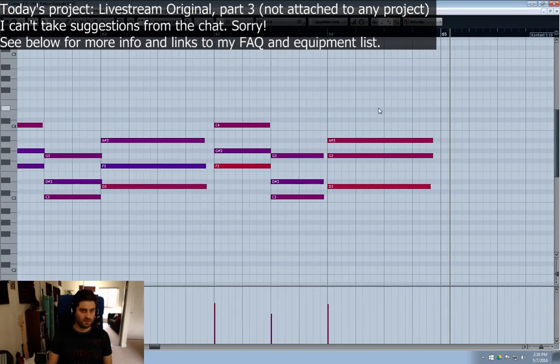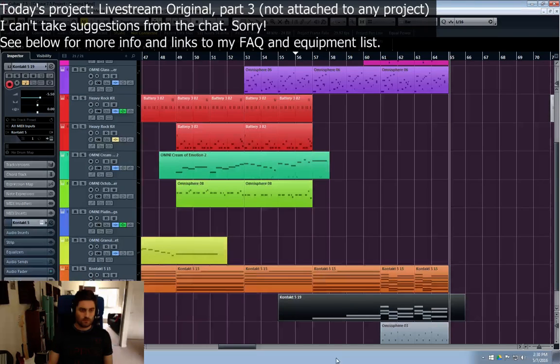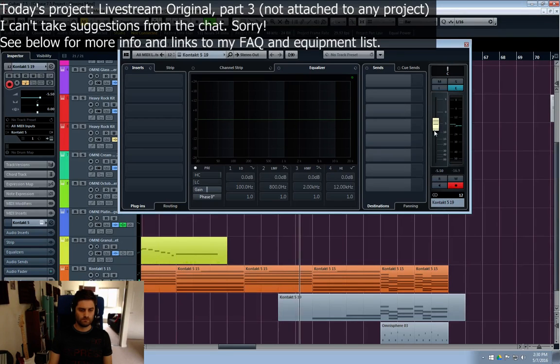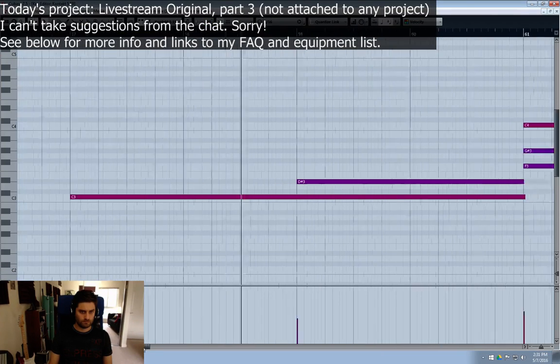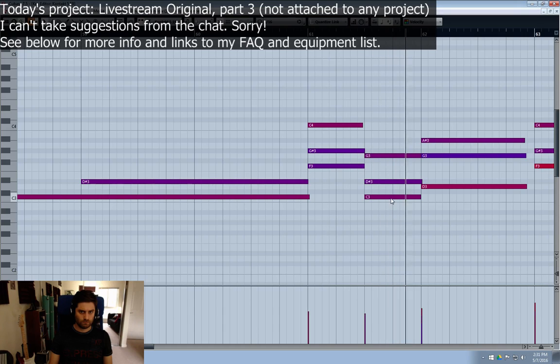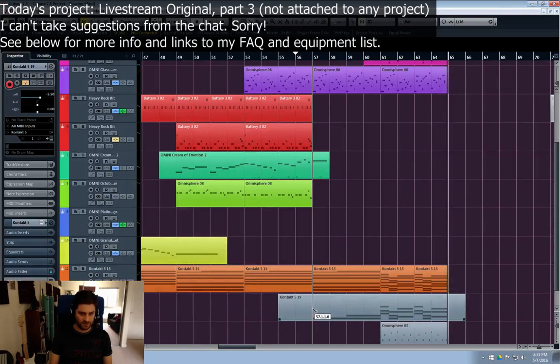Full quantize. Kind of cool and very different from the rest of it.